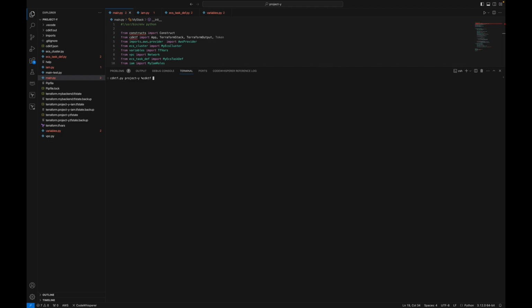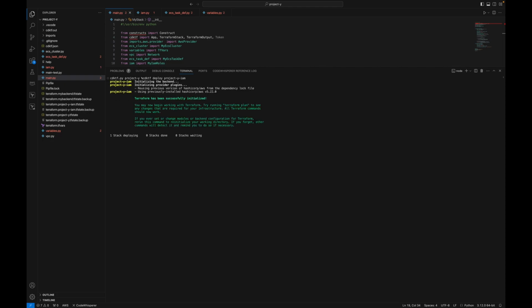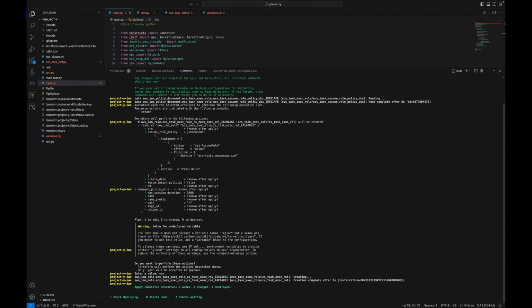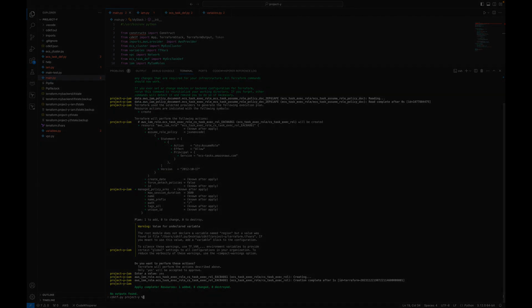Let's deploy this stack. Okay, here's the policy. Got all the elements. Looks good. Approve. The role and the policy are created.